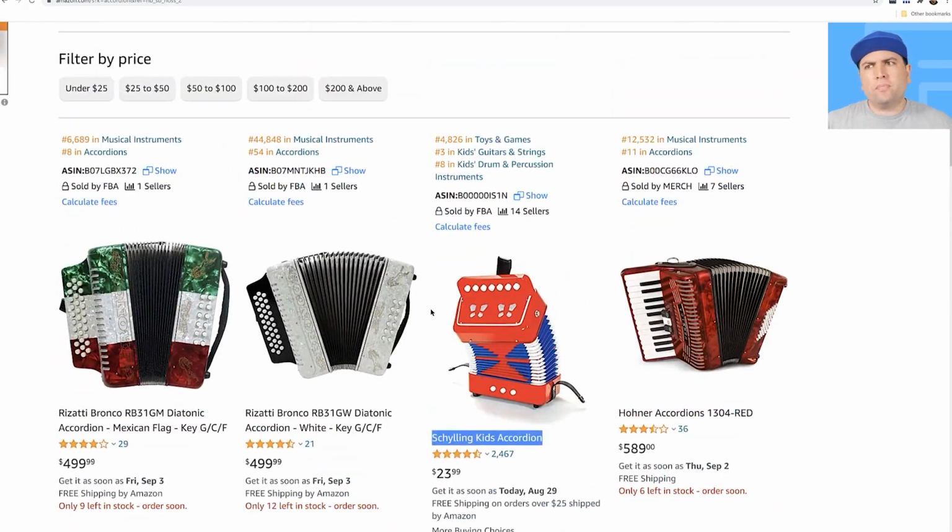So for whatever reason, people who are buying these accordions are completely fine buying these accordion listings without super long titles. Now, if you think about it, compared to collagen peptides, that makes sense too. With collagen peptides, they might want a little bit more information in the title about what kind of collagen peptides. There's maybe grass-fed or type 1, type 3, whatever. But with an accordion, it's like, what's the brand name? Is it a kid's accordion or is it a regular accordion? There's not much that you really need to know about an accordion to click on the title. So in this case, my strategy looking at this niche might be a little bit different.